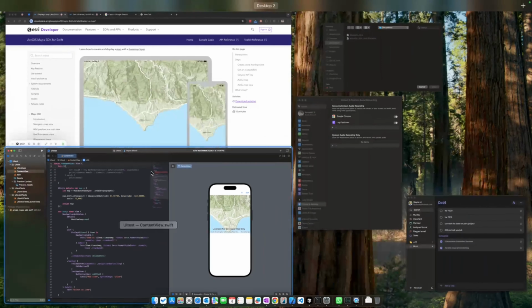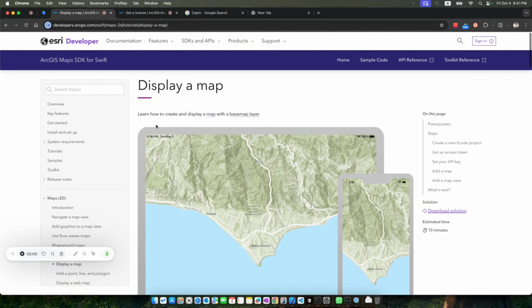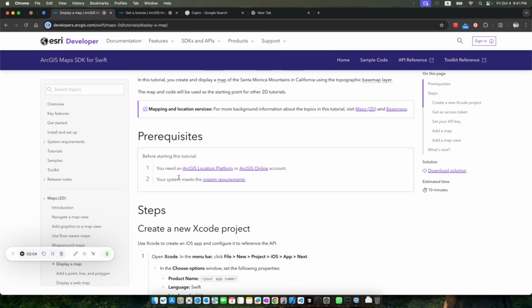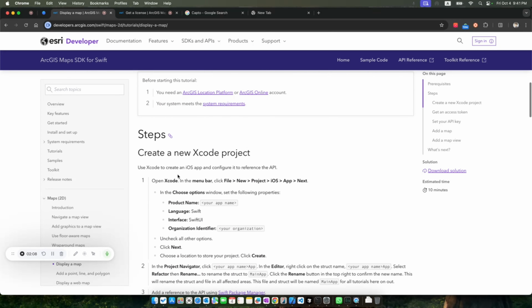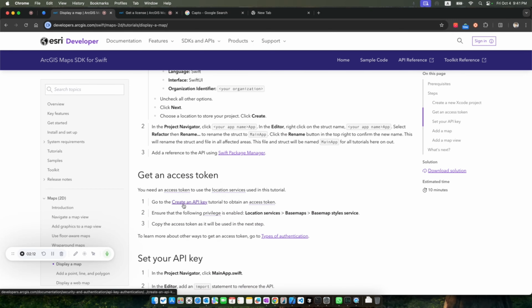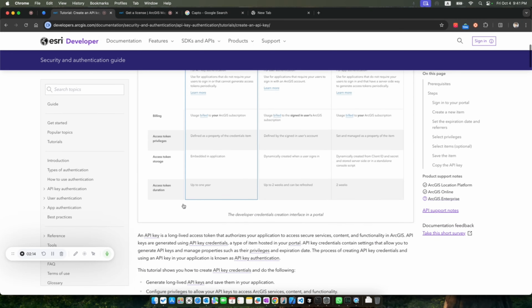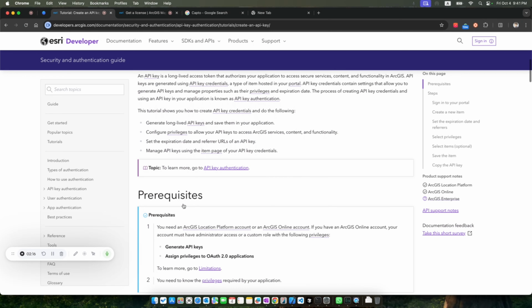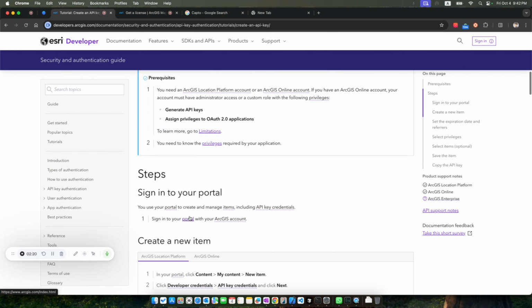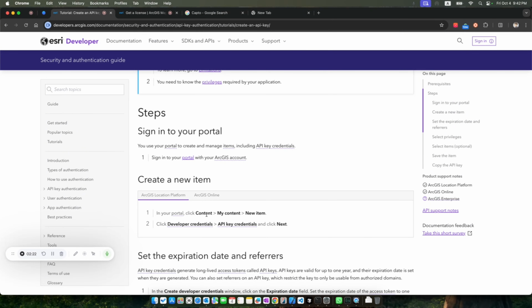Yes, that is similar to the other SDK API keys. You can go to your account on the location platform to access your own key. You could create your own key by logging into your portal website to generate the API key. Yeah, create a new item.